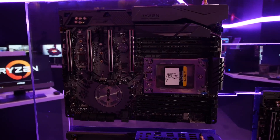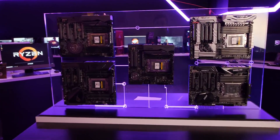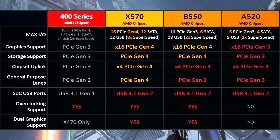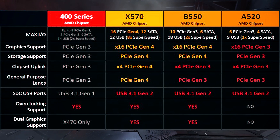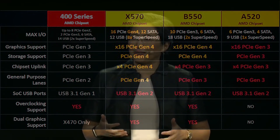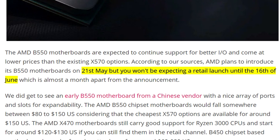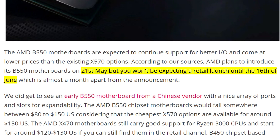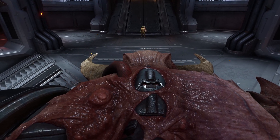Thankfully, with B550 models just around the corner this will soon change. Sources at WCCF Tech are revealing that B550 motherboards are actually on the way, where boards with the upcoming chipset get PCIe Express 4.0 support for a much lower price tag than X570 models. AMD plans to introduce B550 motherboards on May 21st, but it seems like we're gonna have to wait until June 16th before they're available to purchase.